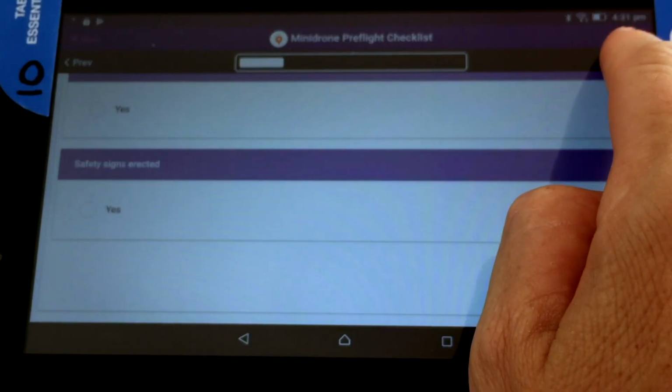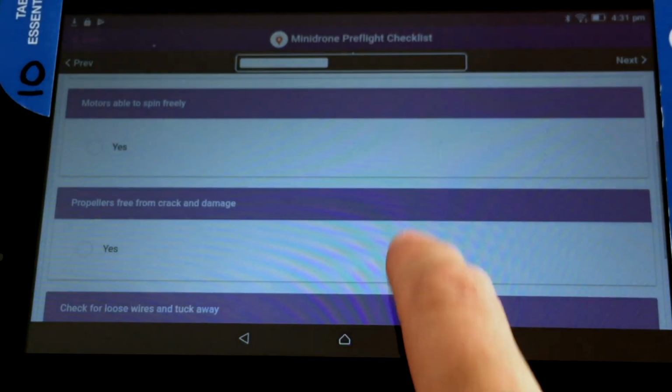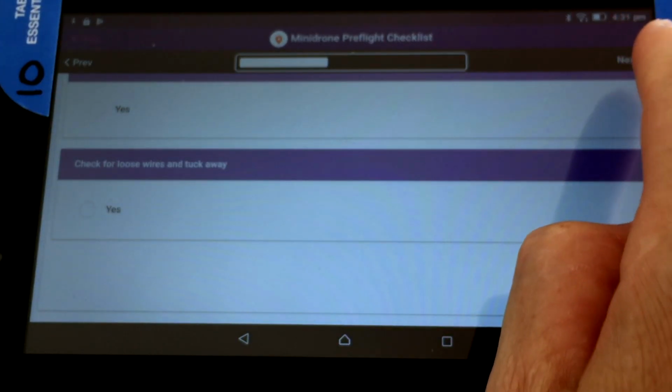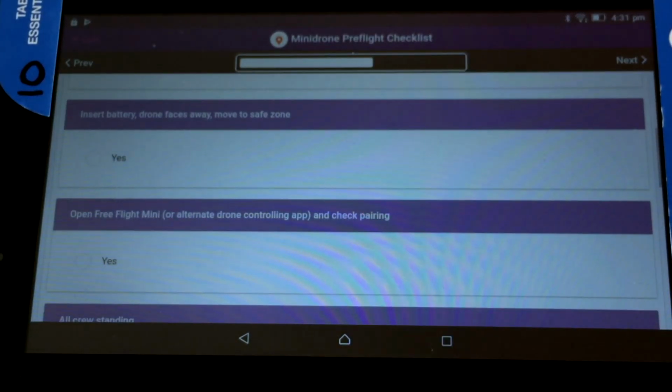So once we've done that, we can move on to the next page, and that's really about checking the drone itself. Now this part is particularly important because students will need to redo this check after they have a crash, and they will crash as well. So it's something that we just need to get used to, is that students will crash, and that's perfectly fine. It's a learning point as well.